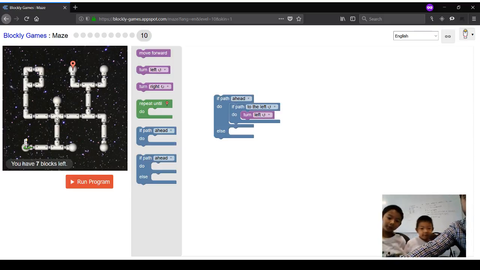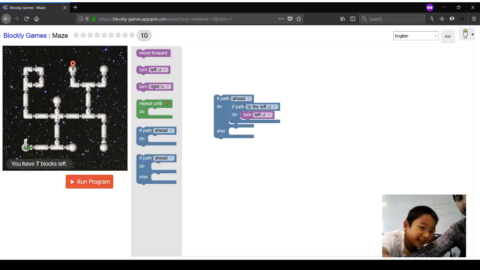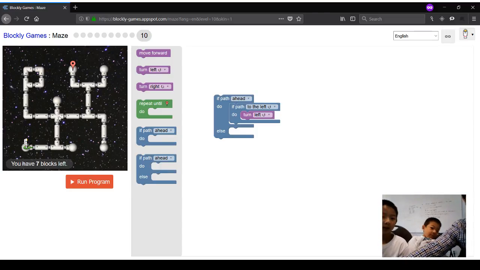So let's now turn our attention to this junction right here. What directions are available to us at that point? Forward, right, and left. Everything is available at that point. And which direction do we want to go? Right. Correct.